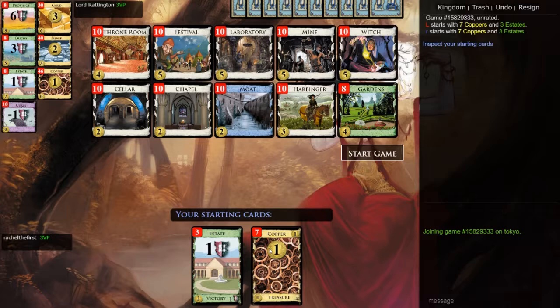So the idea of a deck building game is you start out with a very basic deck, and you're going to be accruing cards from up here and from over here to make your deck stronger, to make your hand stronger, so you can get more powerful cards worth more points and win the game. So treasure cards, pretty simple stuff.